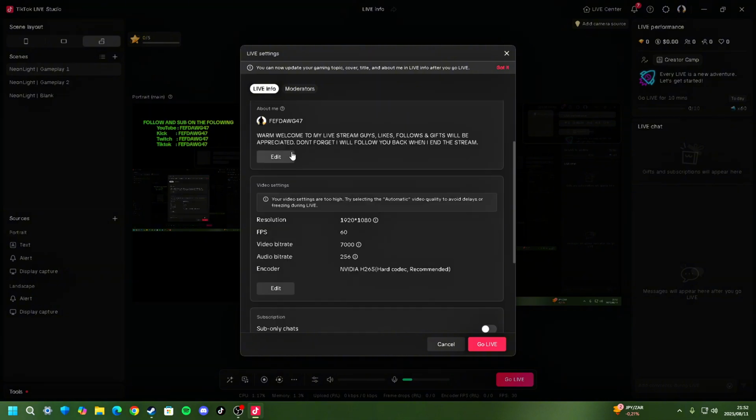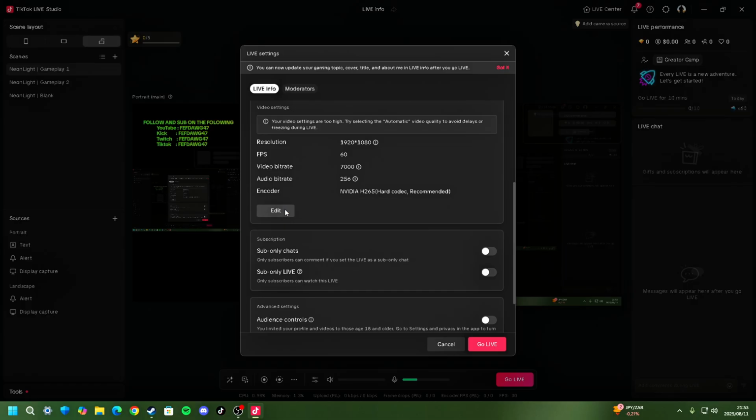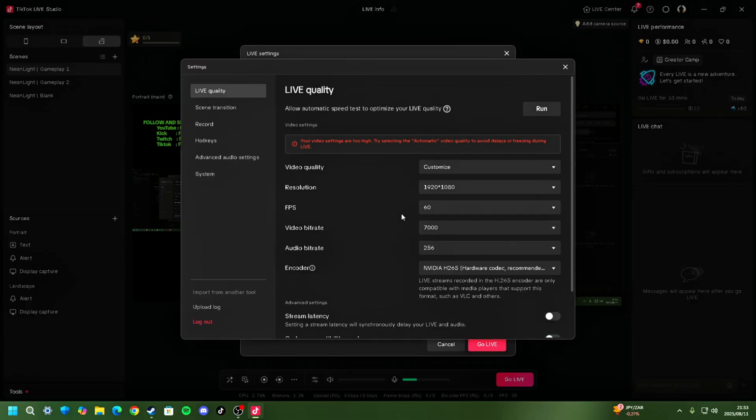Then this is where we have to be. This is the resolution that we need to set. But if you're still struggling, I'll go ahead and explain what it means. Let's just go to edit. On edit, you will click video quality, customize resolution 1080p, frame rate 60 per second, video bit rate.